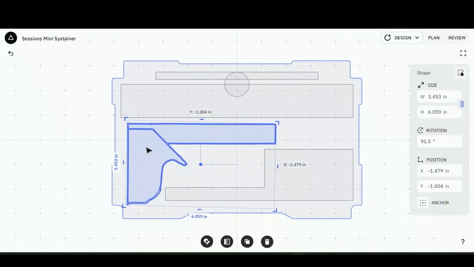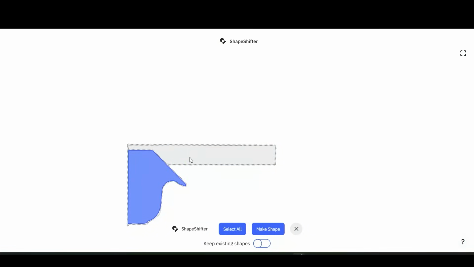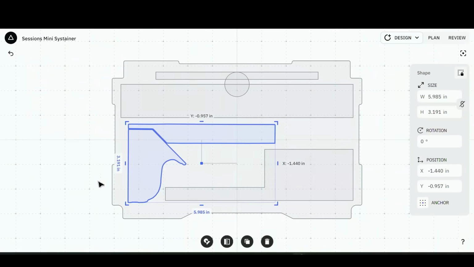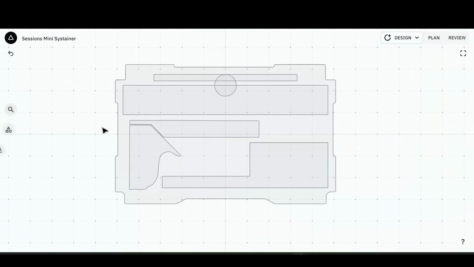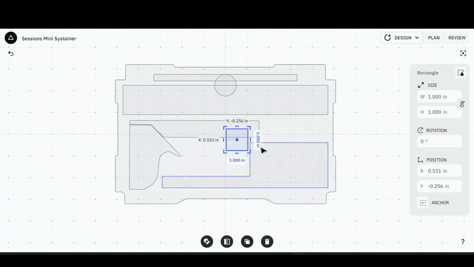I want to clean up this shape by shape shifting, and I'm going to take just this piece and make that into a shape. Okay, now this one on the bottom, this is the shape of the body of the combo square. We're going to cut this down to a different depth from the depth of this ruler piece itself, because they're different heights. The trick here is that because I have a line dividing these two in my drawing, I actually want to make a bigger rectangle that covers this whole thing, because I want to be able to clear out this area in here also. I want to be able to cut away this section that if you zoom in again, you can see there's a gap there. Okay, so do another rectangle.